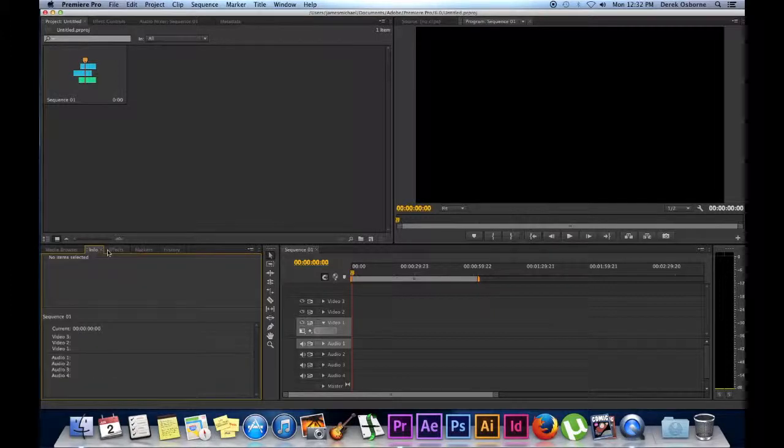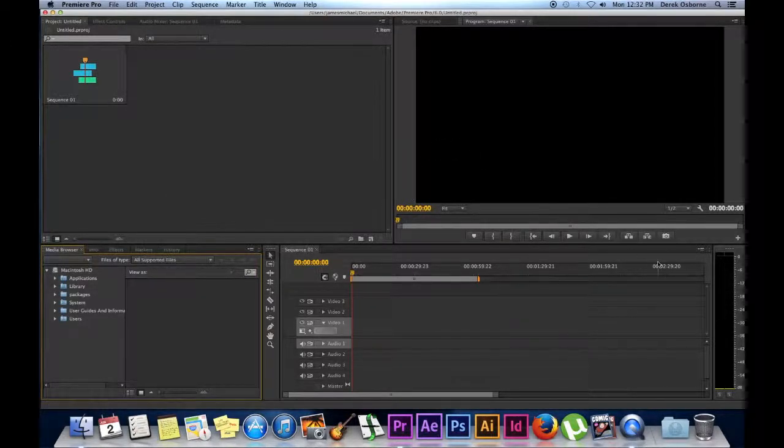This is all the info about your project. Your effects sit here. Here's some presets, your bevels, your mosaic, stuff like that. Your audio effects and transitions, and your video effects and transitions. Any markers you've placed, and history of your sequence and projects. Now that covers basically the simple layout and overview.